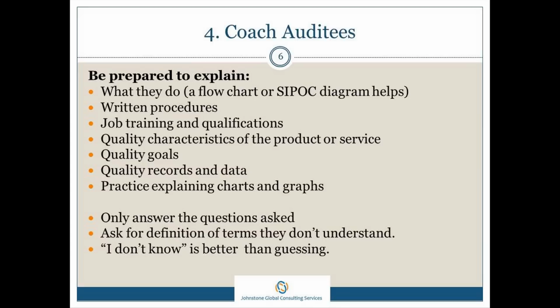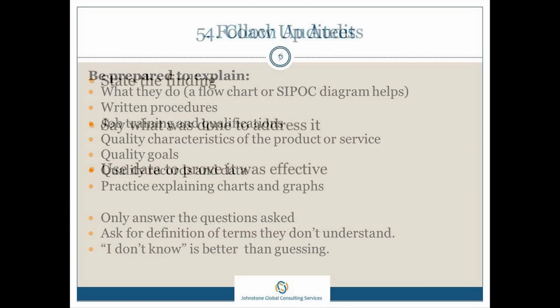When asked how to improve the process, describe projects that are already underway. These are the ones that you're familiar with. It's not a good time to volunteer an idea that you have that you hadn't shared with your manager. Now, managers, the way you make sure that doesn't happen is you solicit employee ideas for improvement all the time so that you have a backlog of projects to be started. Remind auditees that, "I don't know, I'll have to ask my manager," is a much better answer than guessing, and they don't have to fill in gaps of silence if the auditor is not talking.